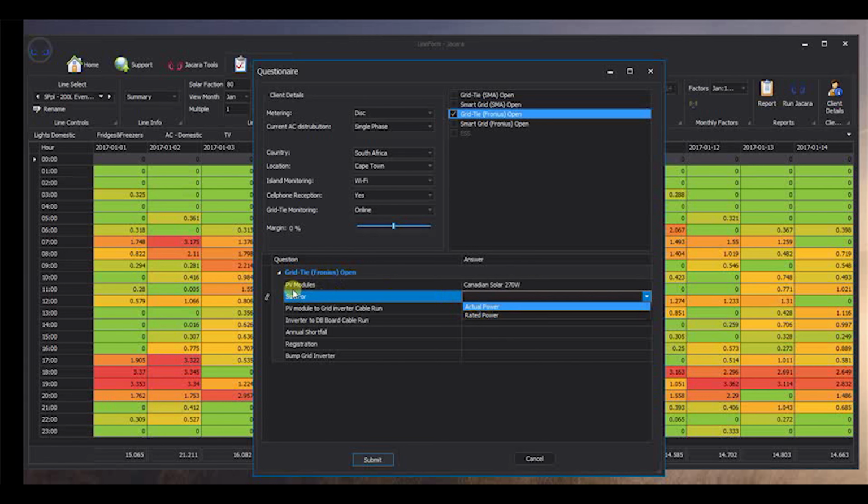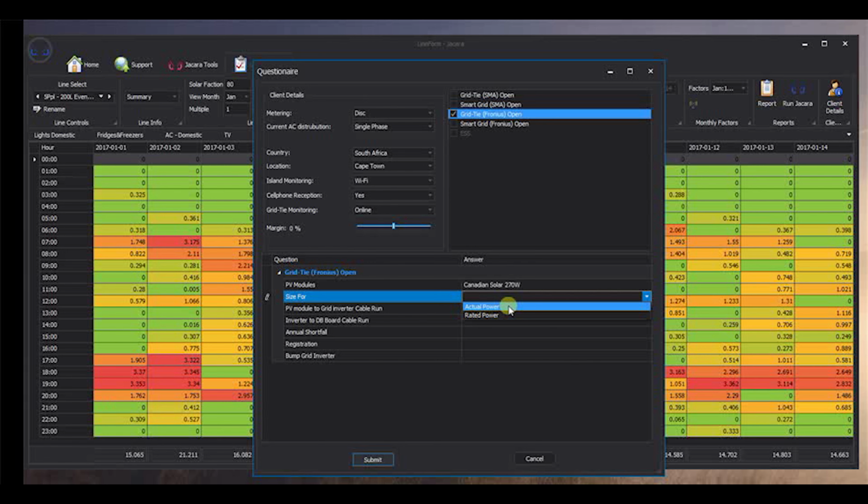So the size for, let me maybe explain that for the guys that don't know. Size for relates to the inverter that you're going to get. If I say size for actual power, it runs a simulation on the panels based on the orientation and the direction of the panels, and then it looks at what the panels are actually going to generate.